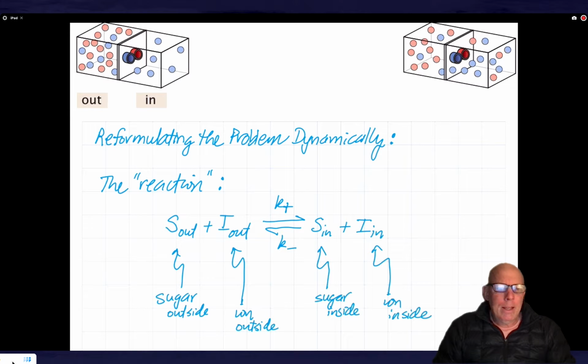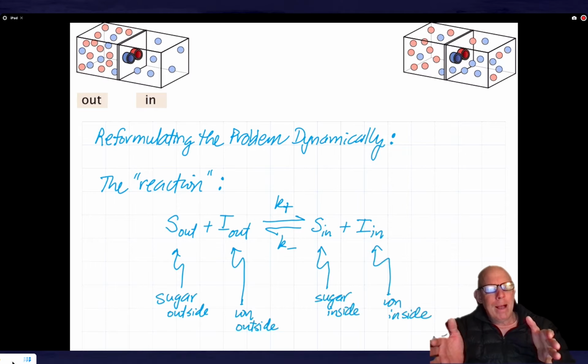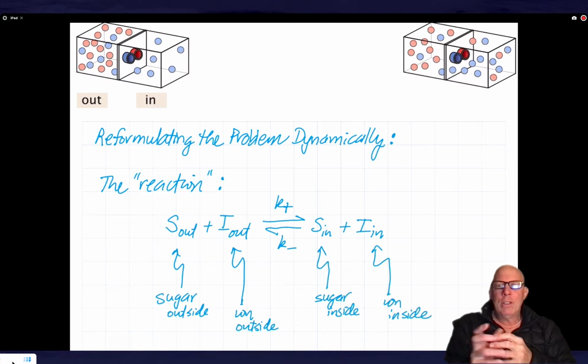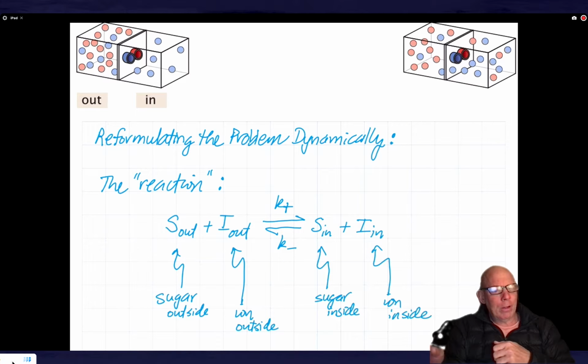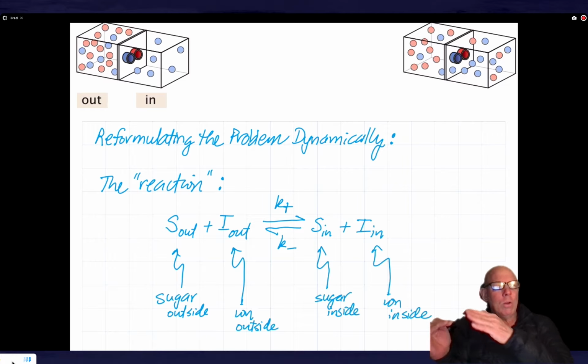A parallel way to say that, this may sound obscure, but I think I tried to make the point, is Gibbs had this brilliant idea that, yes, it's true that the system and the reservoir, the whole thing, I put an Eppendorf tube in the ocean, the composite entropy of ocean plus Eppendorf tube will maximize. But his thought was, that's kind of complicated to keep track of the ocean itself. Instead, we can replace that original problem with a new problem, which is minimize the free energy of just the stuff in the Eppendorf tube. So alternatively, we can imagine the process as going in the direction of trying to reduce the free energy.